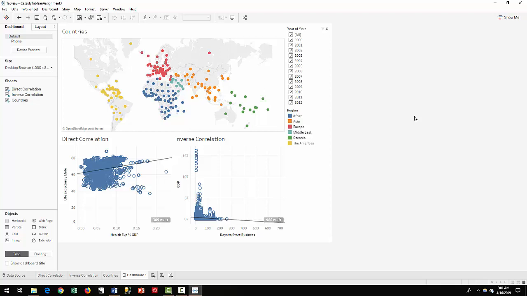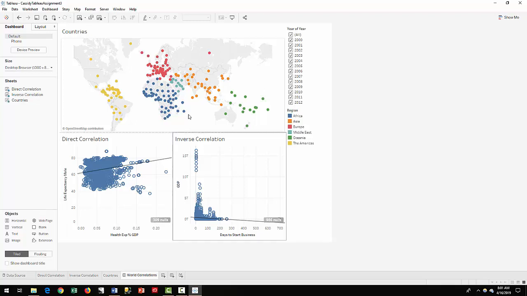So we also want to show the dashboard title. Let's rename this dashboard, since the current name doesn't mean anything right now. Let's rename it World Correlations. Fair enough. All right, World Correlations. And then let's show the dashboard title.